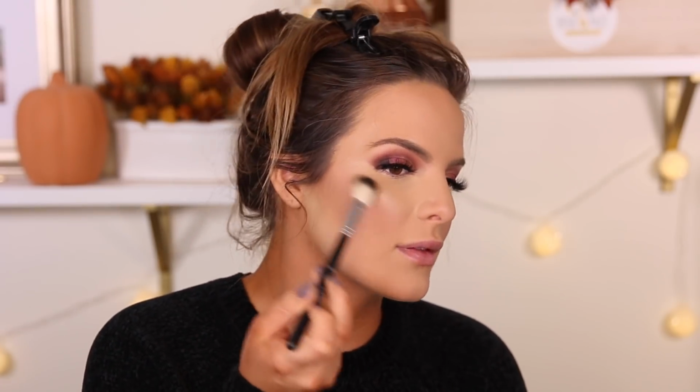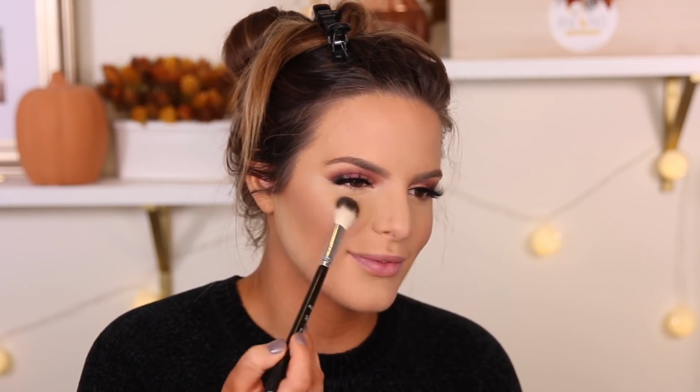Okay, I'm gonna go into this one and try to use that highlighter and see how it looks on my skin. That is really pretty. You're highlighted. Now I'm going to finish up the eye look.